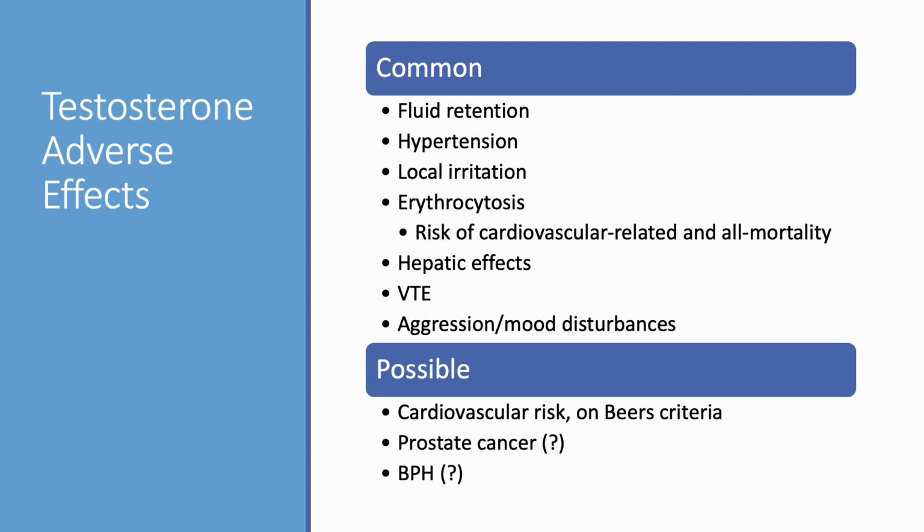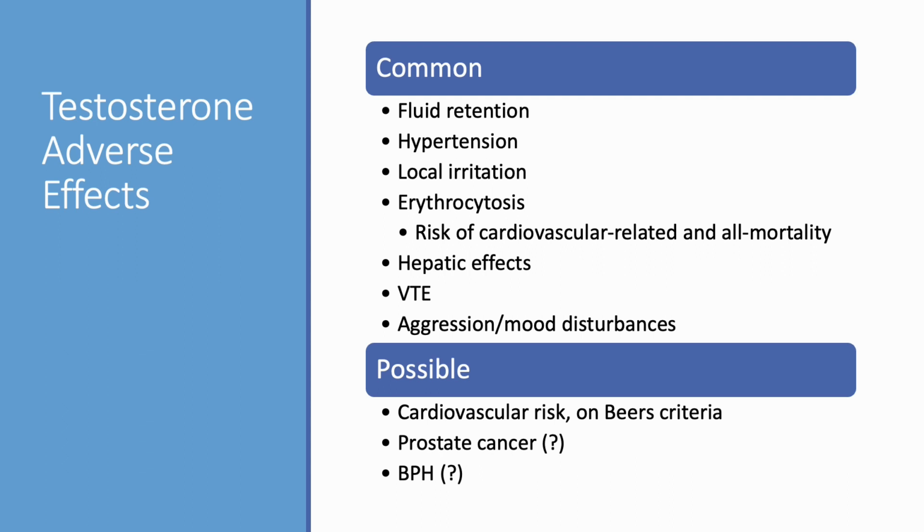For adverse effects, the more common things that we would expect to see include things like swelling or edema, hypertension, local irritation related to the product that they're using, erythrocytosis, which may also increase their risk of cardiovascular events, and then all-cause mortality, hepatic effects. So this will be while we're monitoring their liver function test or their bilirubin levels, thromboembolisms, and then also aggression or mood disturbances.